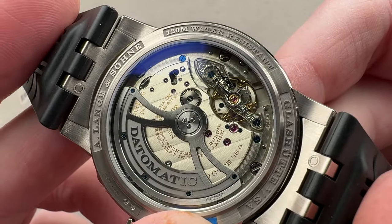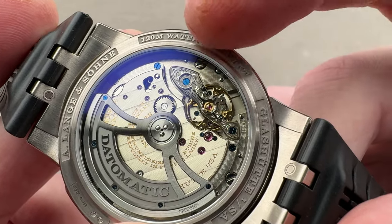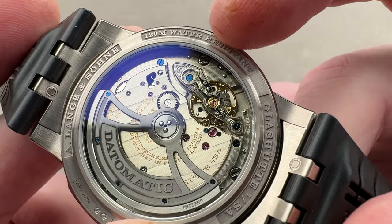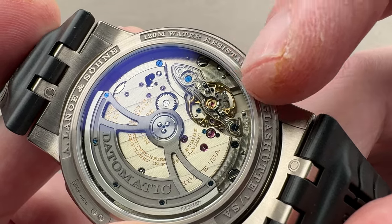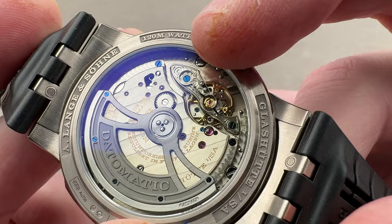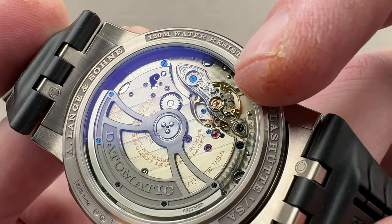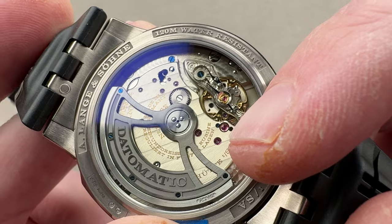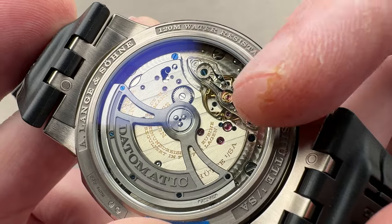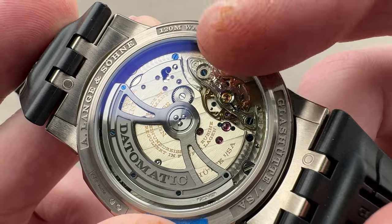On the reverse side, you can see the movement with a freehand-engraved full balance bridge. As Caliber 155.1, it's actually an adaptation of the L086. The L086 has a 3 Hz beat rate — this is actually the first Lange movement with a 4 Hz rate to better resist shock, concussion, and vibration-induced timing deviation. For the same reason, the L086 has a dual-anchored balance bridge rather than a single-sided balance cock, giving it more stability against shock. We've got a free-sprung balance wheel and automatic winding. Note that the rotor mass is platinum, not gold, for more winding efficiency. German silver bridges and plates in that pale golden hue — the nickel-copper-zinc alloy retaining some of its copper-golden hue.